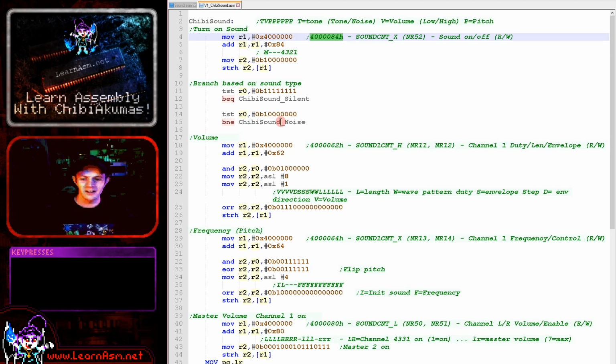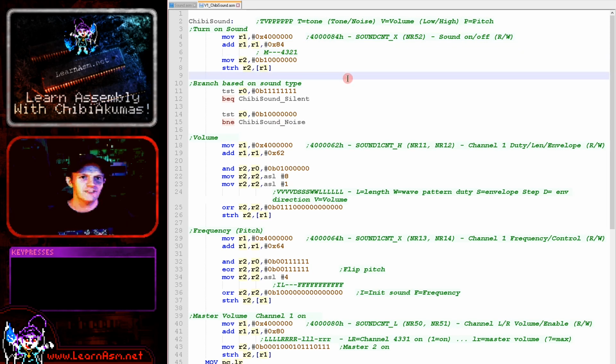I tend to find once you figure out how to turn the sound on, you can start to tweak it and really start to understand it. But often with a new system, you're like, well, I don't know which registers do what with regard to turning the channels on. I don't understand whether 15 is maximum volume or minimum. It's a pain to get started with nothing to work on. So hopefully this will be enough to get you going.